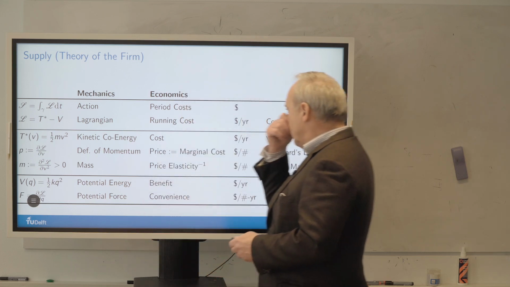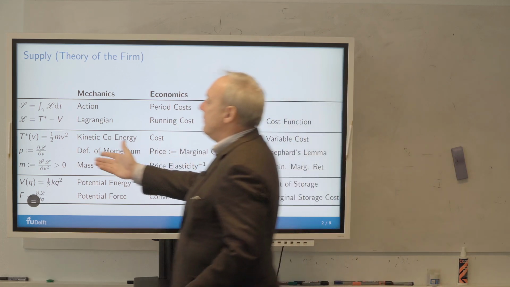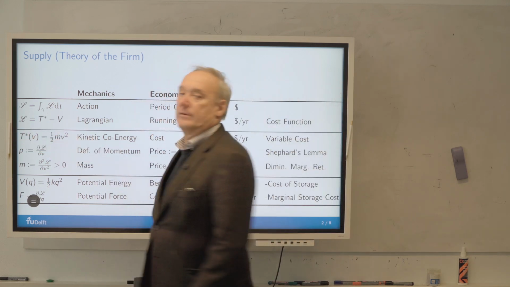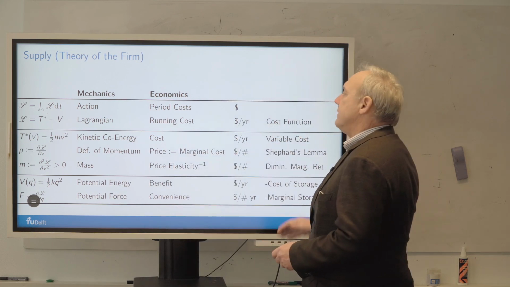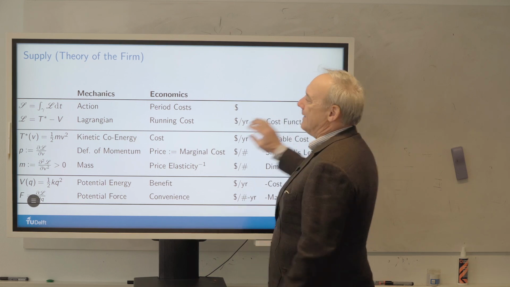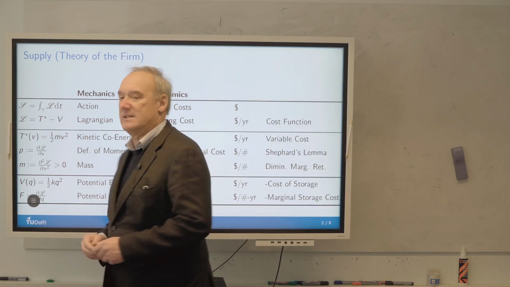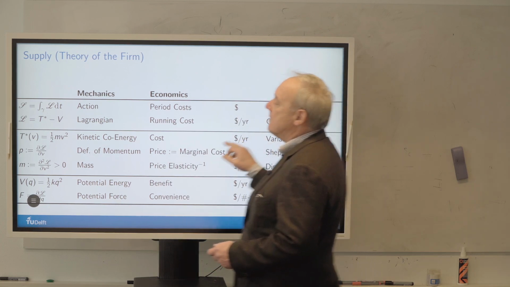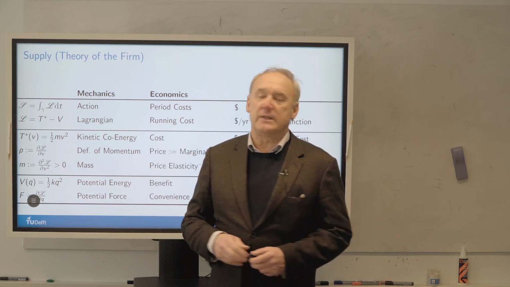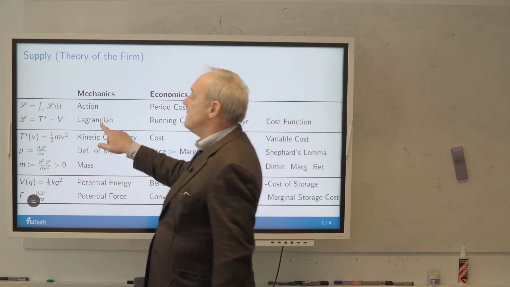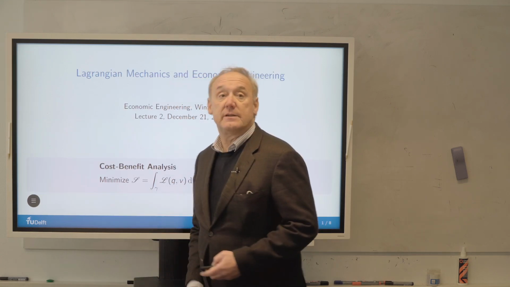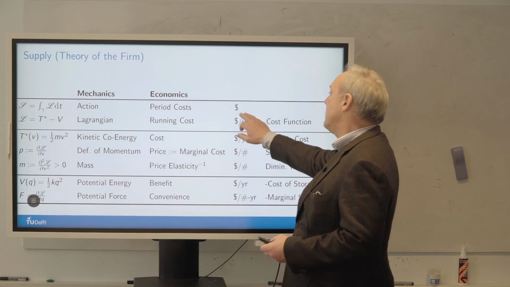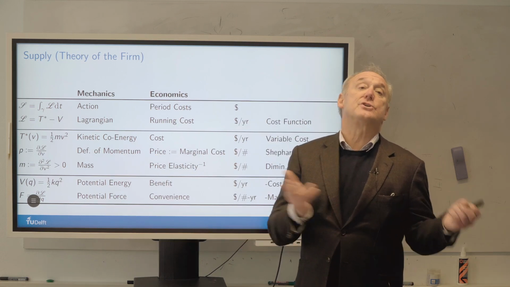So let's start with the theory of the firm. We have our regular thing: this action in mechanics that we call the period cost, and this Lagrangian, which we call the running cost. Now, in economics theory they don't usually assign any meaning to this. I haven't seen it. If somebody has seen it, I'd like to see a hand. But they do have this thing, and they usually call it a cost function. This is not a bad name, because the Lagrangian is indeed a function of position and velocity. The action, which is also a cost, measured in dollars over the period, is not a function. It's a functional, dependent on the path.